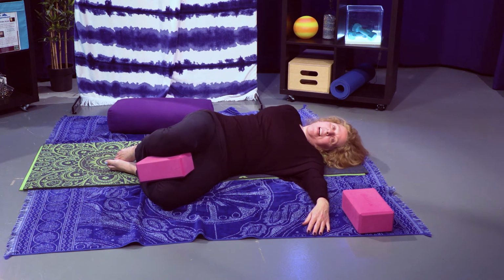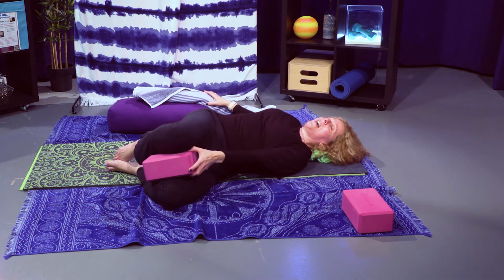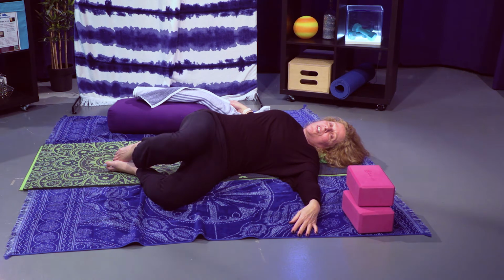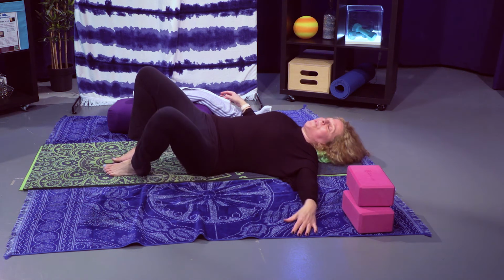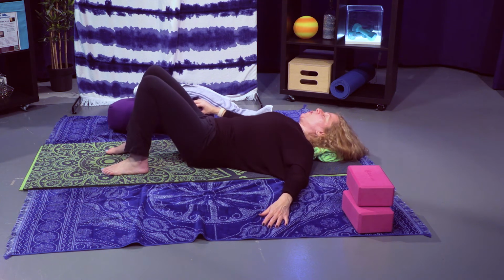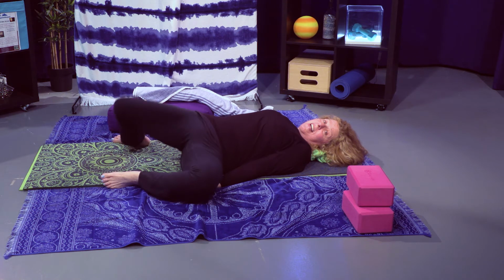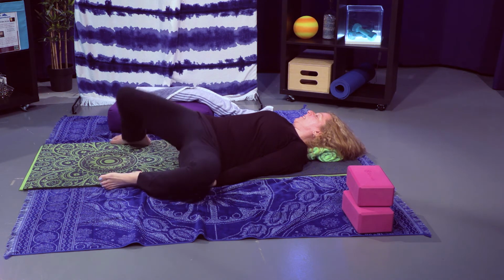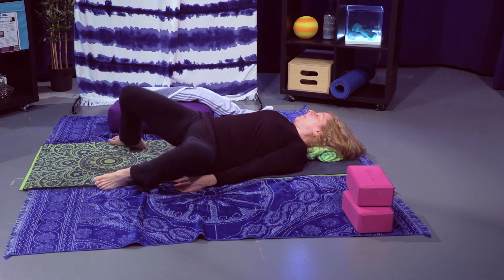If you have anything behind your back, just go ahead and move it away. If you have any of your blocks under your knees, you can move those away too. And just slowly start to roll yourself onto the back here. We're going to heel toe our feet to the edges of the mat, and we're going to windshield wiper the legs out, okay? Very nice. And just do that a few times. And stay where you are.